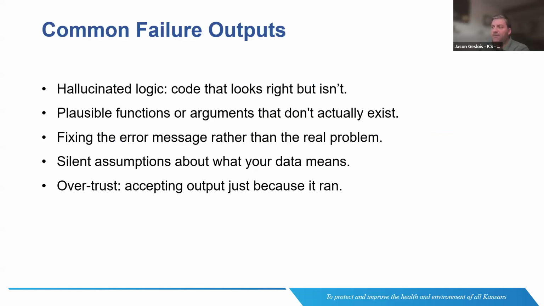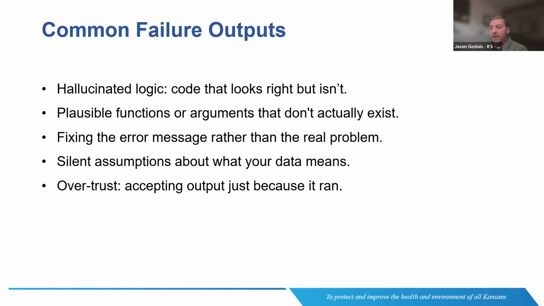So here are some types of failures to watch out for in your code when you're actually going through the process of it. The first is hallucinated logic. So code that looks completely reasonable but is subtly wrong. Meaning, for example, it reads well, it actually runs, but it computes the wrong thing. And related to this, it sometimes invents a function or an argument that simply doesn't exist, or it exists in a different package. And it sounds plausible, but that's where you have to be observant on its output.